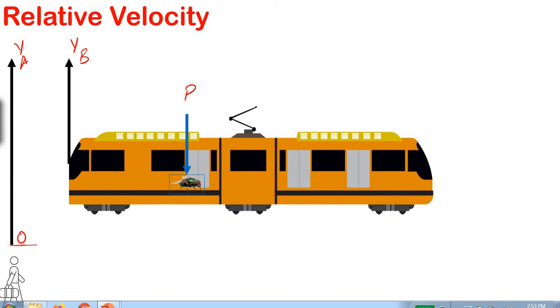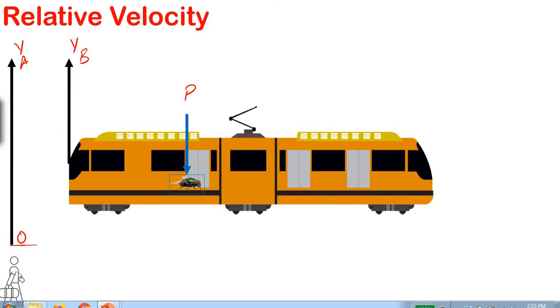Okay, so we're ready with session 5 of motion in a straight line, wherein we are going to learn about the concept of relative velocity. So here we have an object which is in motion, and inside that object other things are also in motion, right? So motion is a relative item.